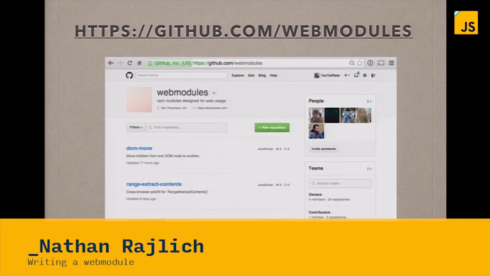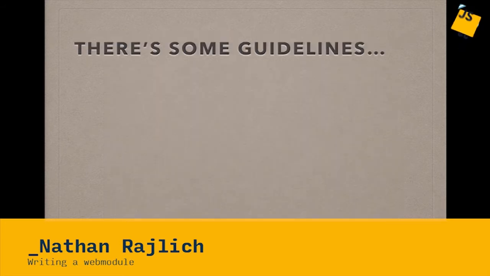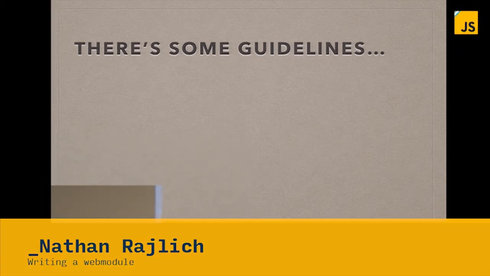So at Automatic, we created this GitHub organization, Web Modules, and it's basically just a collection of common JS JavaScript modules that are intended for use in the browser. So if it's something generic that can also run in Node.js, it probably doesn't belong there. But we're also trying to maintain a certain level of coding standards and sort of like a development philosophy, if you will. At this point, they're kind of more guidelines because we're still working on complying 100% with these standards. But hopefully with some more time, we'll be able to get all that in.